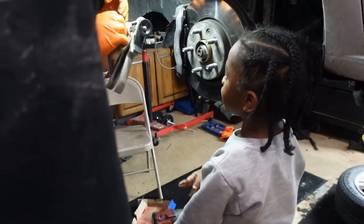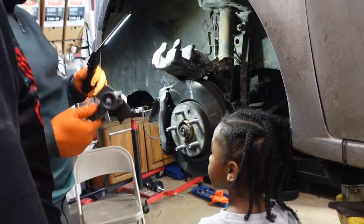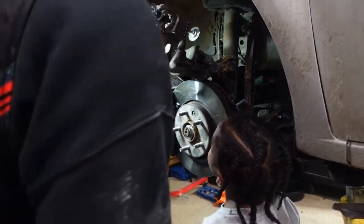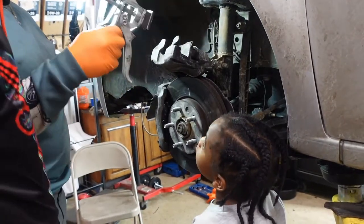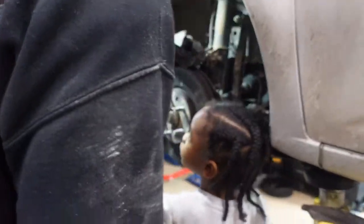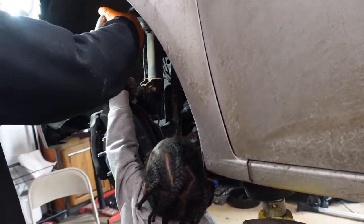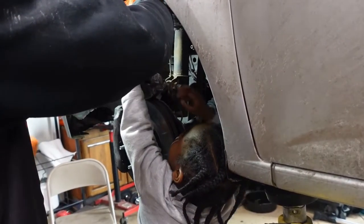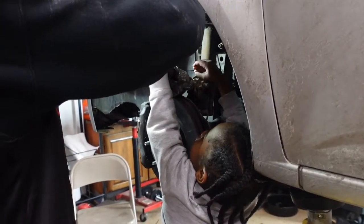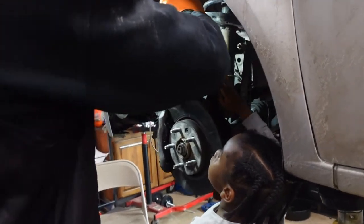Let me see. So you have to pull this out. Okay. You see how it's all the way extended? It ain't going to fit in there, is it? Nope. Okay. Pull it out. This? Yep. See this pad? What do you think you do? Look at Adonis, he knows how to do it. You gotta keep squeezing it. It's like a trigger. It's gonna be hard. It ain't easy.